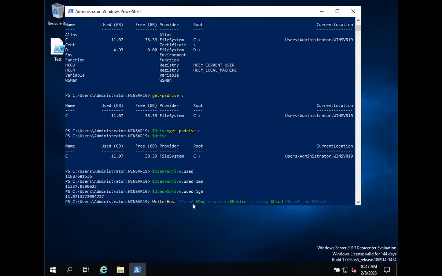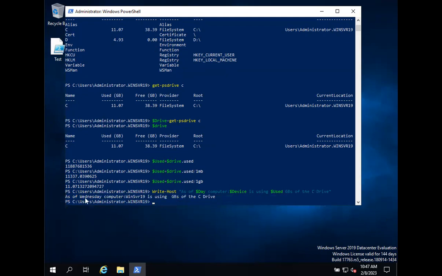So what this should bring back is pop up a message on the screen that says, as of Wednesday, computer, then my computer name is using the used number of gigabytes of the C drive. And I'm going to go back here and put a space there.